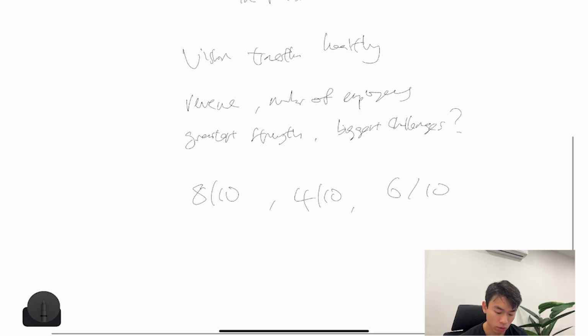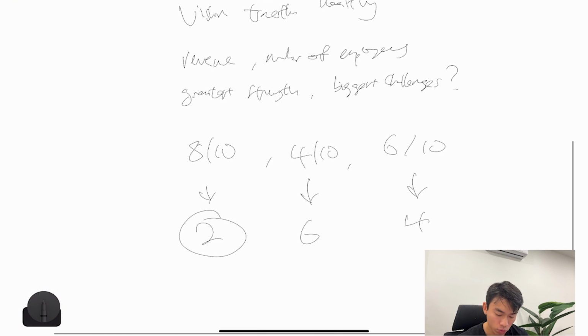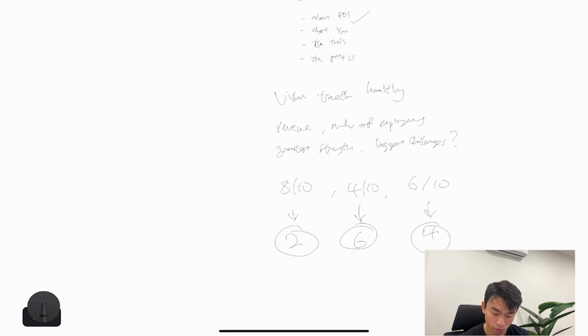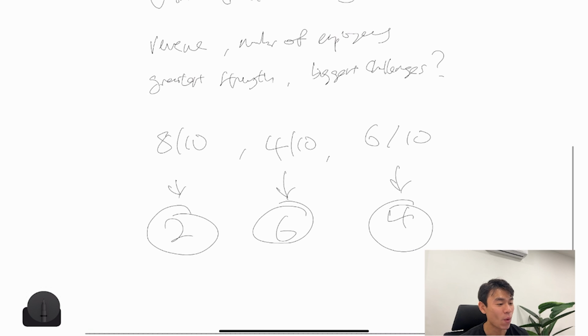So we have 8, 4, and 6. What we're trying to improve is to bring each to 10 out of 10, right? The gap from 8 to 10 is 2, the gap from 4 to 10 is 6, and the gap from 6 to 10 is 4. Which means we need to improve by a score of 2, by a score of 6, and by a score of 4. Thank you for listening to my own scoring of where we are right now as an organization. Let's move on to the third agenda.